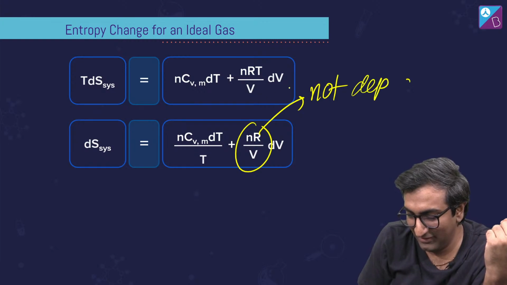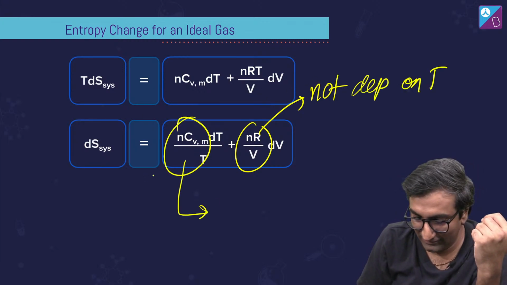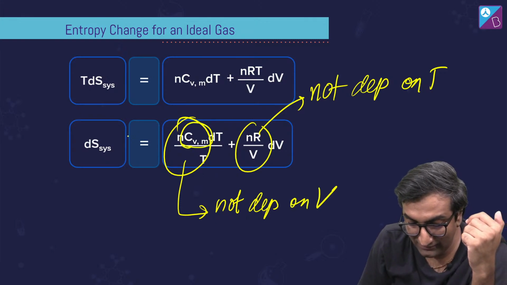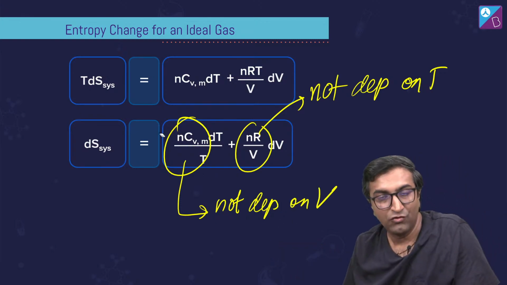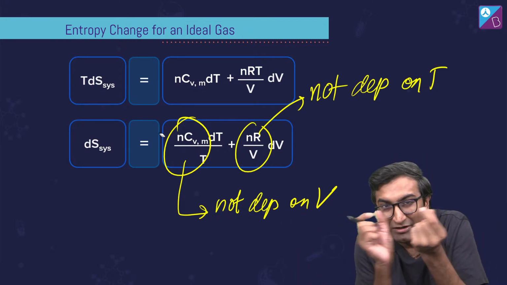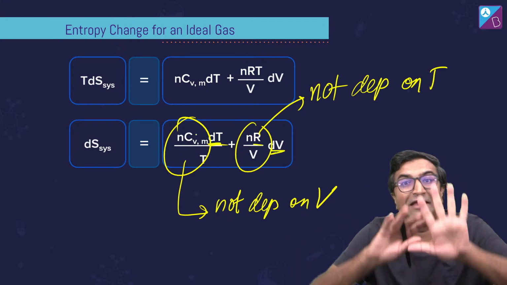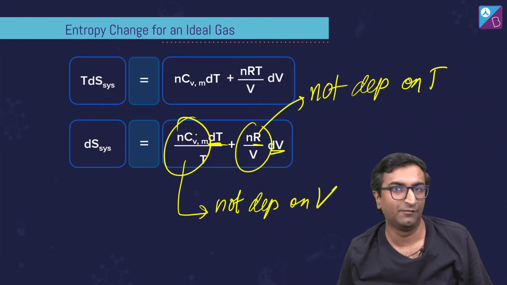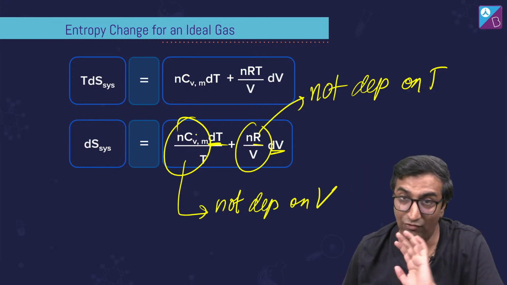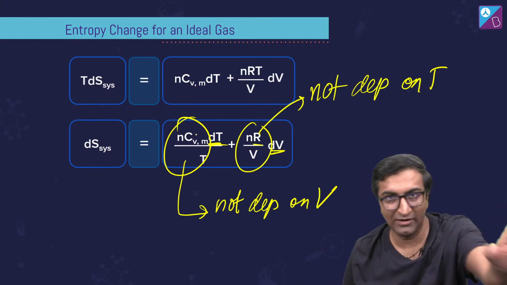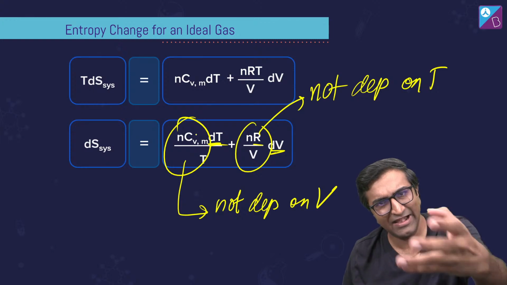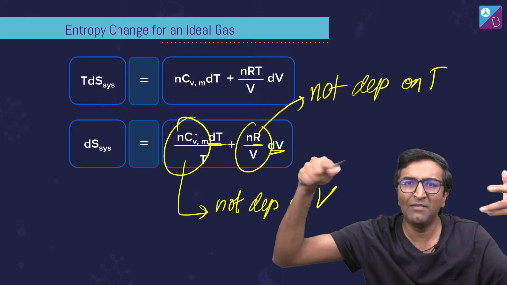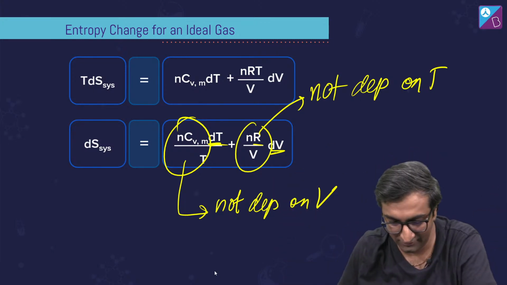Not dependent on T. And this is not dependent on V. Why? Because ये तो है ना C_P, sorry, constant volume का ही लिखा है. So although I have partial differential equations, जो differentials हैं dT and dV, they can be separated. तो उनको अलग अलग इंटीग्रेट कर देते हैं. अगर किसी को मैथ्स पसंद है, they will appreciate this. ठीक है, इसलिए मैं थोड़ा एक्स्ट्रा इन्फॉर्मेशन दे रहा हूं. I've already told you this is not relevant for JEE Main, not relevant for NEET. But just to understand कि यार एंट्रोपी कैसे बढ़ती है, वो just by expansion of gases or just by mixing of gases, कैसे? This is what we're trying to understand in this.